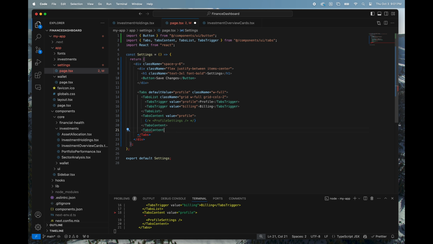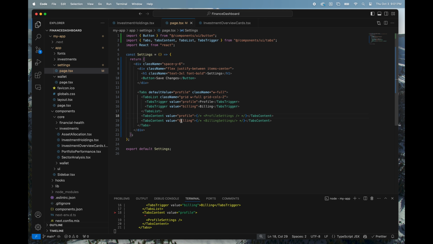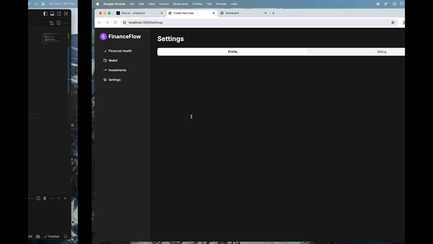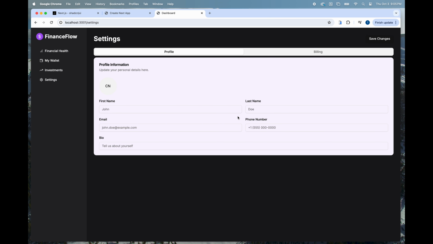And then a tabs content value of billing. And then we're going to have our billing settings, which I'll also comment out because it's not created yet. And cool, there we see our 2 selections. So it can either be on profile or billing.